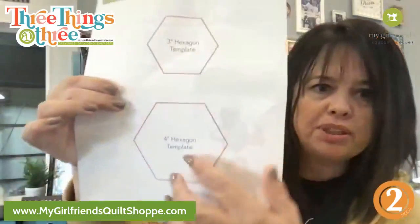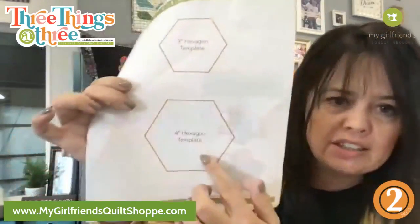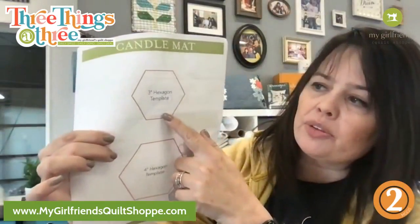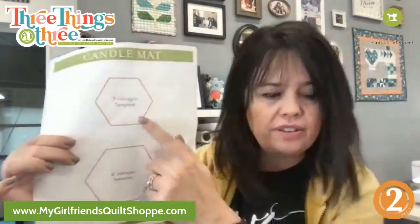So the first thing that you want to do is you're going to cut out, and I've got the template here, the 4-inch hexagon template. This is what I based mine off of. And then you have a 3-inch hexagon template for the fabric. So let's do that first, and I'm going to show you a few things to think about when cutting these things out. Okay, so let me pull this down. There we go.